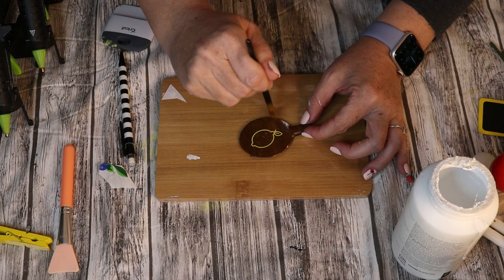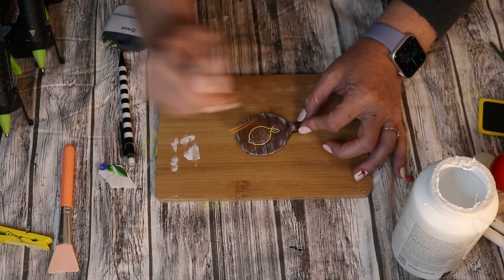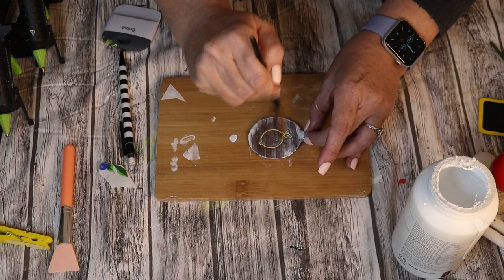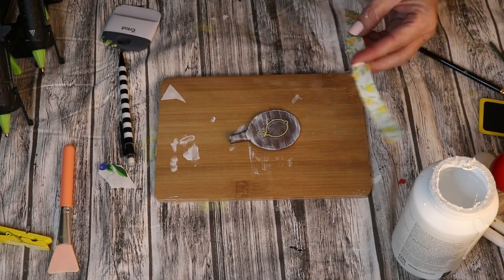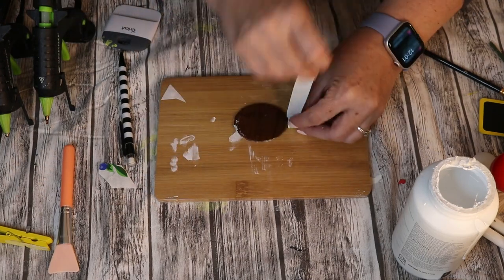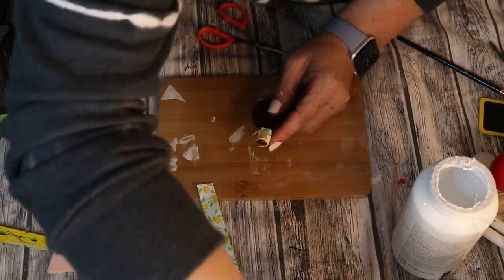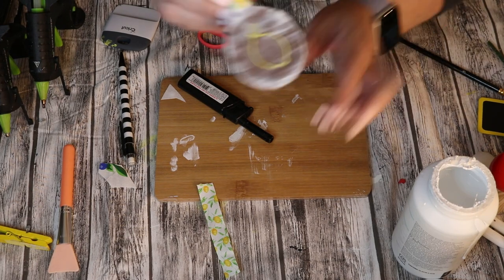I found a spare lemon decal I had made using the Cricut Joy and decided to add that. It looked very unfinished, so I went through and lightly whitewashed it. I always start really, really light and build upon it as I go to get that desired look. Once I had the whitewash how I wanted, I thought it was a little plain, so I found some Dollar Tree lemon ribbon and added that to the handle. I went back and forth thinking maybe I should loop the handle so it would hang, but I wasn't really liking the way it looked. I also thought if I had maybe a thinner ribbon or had taken the time to make a tiny bow out of yellow yarn, that probably would have looked really cute.